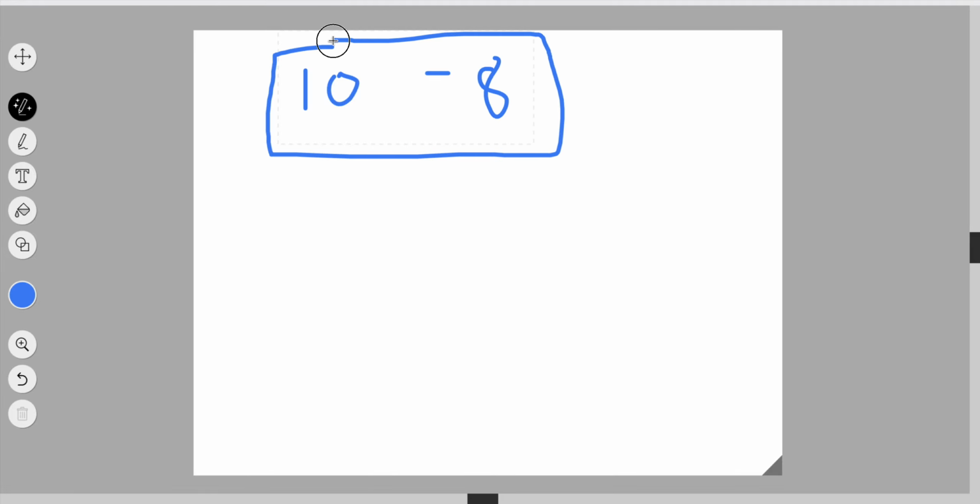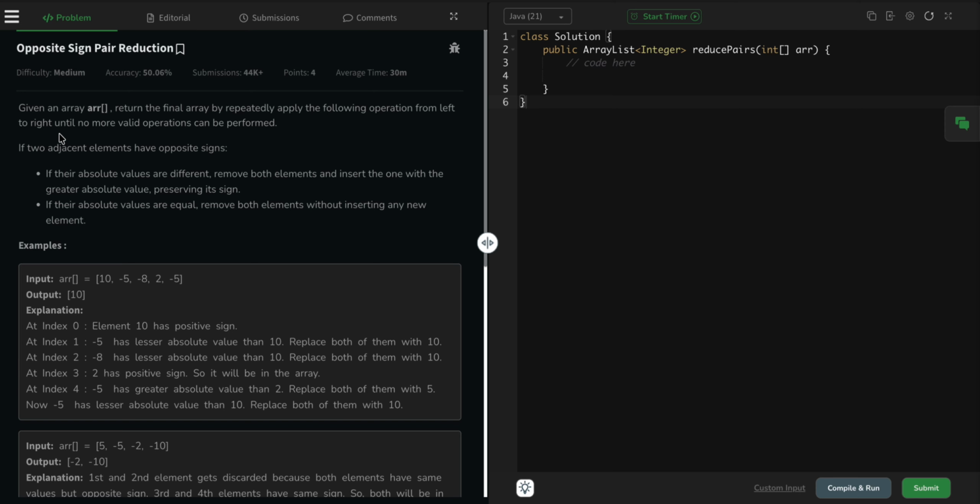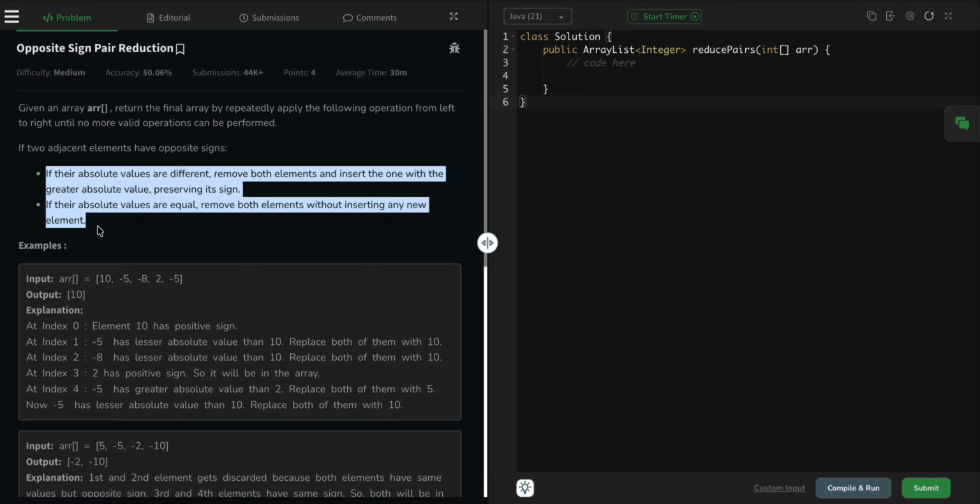So suppose we have a 10 and we have a minus 8. Here both of these two numbers have opposite signs. One is positive and the other one is negative. So this is the first condition that we have in order to qualify for doing this operation.